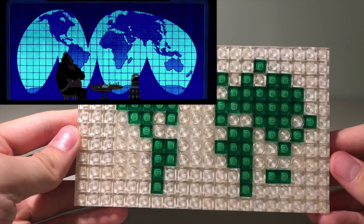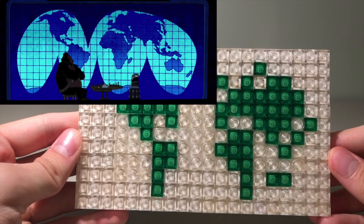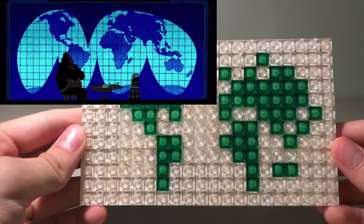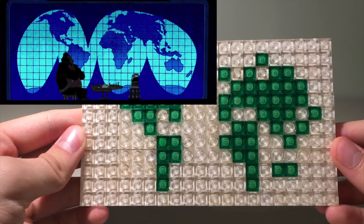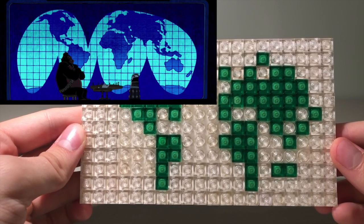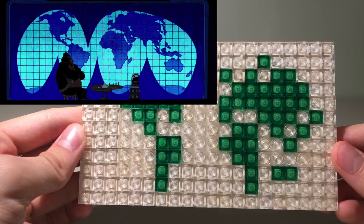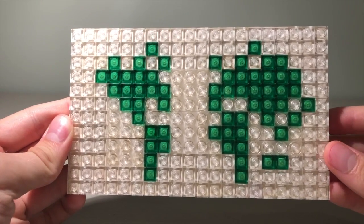And you may notice that in the show, the board is dark blue and light blue, but I didn't have enough 1x1 plates or tiles to make that happen, and so I just went with a white and green color scheme instead of a blue one. I still think it looks pretty nice.